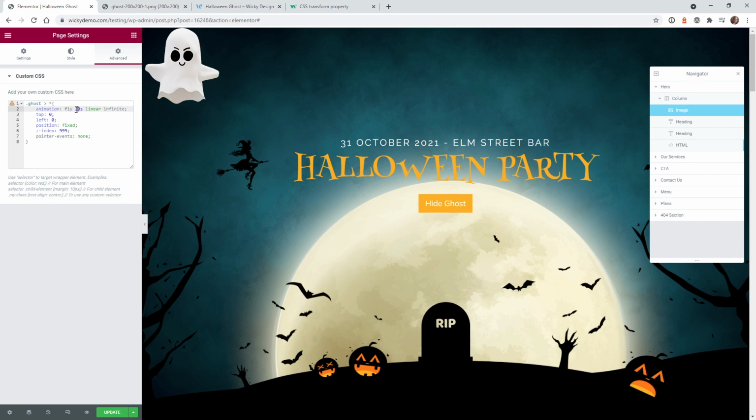And then this next line is how long it's going to take for the ghost to do the whole animation. So this is 20 seconds right here. Let's go ahead and just make it pretty quick. Let's do 5 seconds. And then linear just means the animation is going to go from one side to the other without any transitions or easing in and out. I think in this case, this is going to be fine. And then this right here is infinite. So this is just going to continuously loop forever. If for some reason you only want them to float around the screen twice or something, you could just type in 2. Any value you put in here is how many times it's going to loop around.